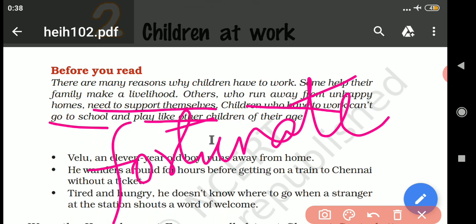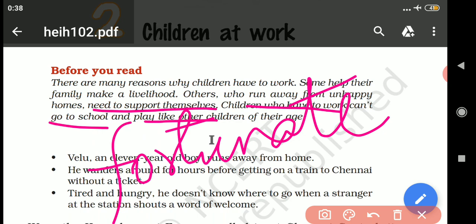Okay, you are so fortunate that you have parents at home. You are so fortunate that you have no problems in your house. You are so fortunate that your home is a happy home. You have no shortage in life. Your parents are there to earn money for you. And you don't have to work.